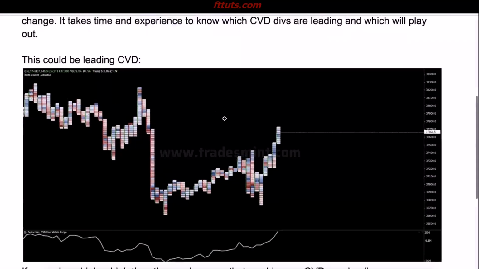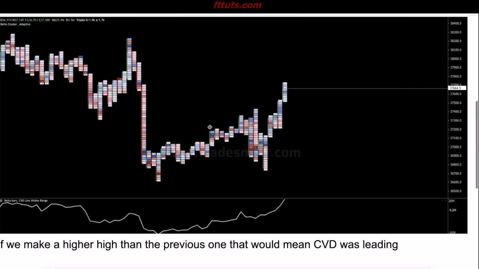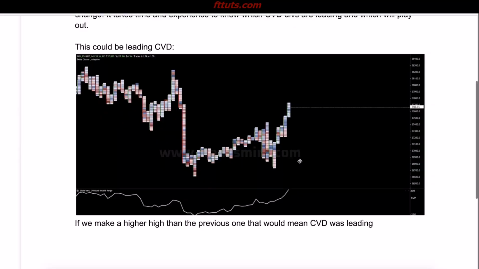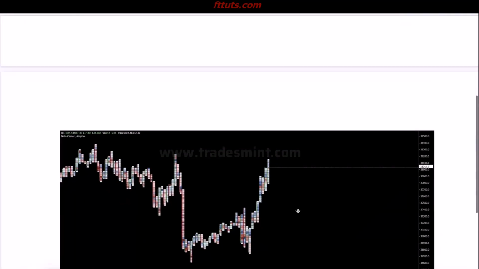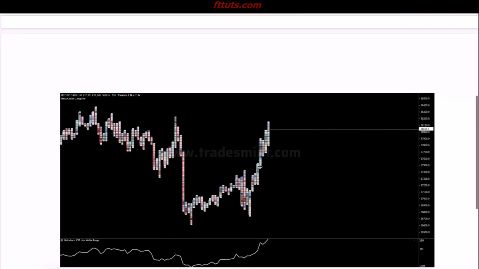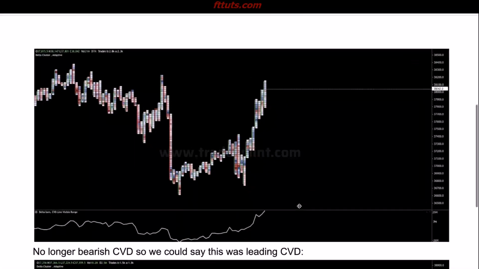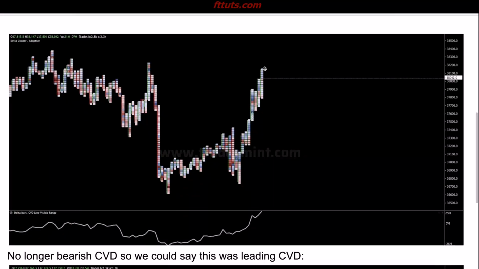So right here, we could see that potentially we have a bearish CVD divergence, right? We have a much lower high, and CVD is making a much higher high. So you might think to yourself, oh man, this is a great time to short, right? Look at this CVD divergence. Well, if we wait a little bit longer, we can see that the price continues to go up higher than where it first started. So the first picture, price is right here, and we had what looked like a CVD divergence. Now the second picture, price is coming up here, okay? Still could technically be a CVD divergence, but how would we know, okay?